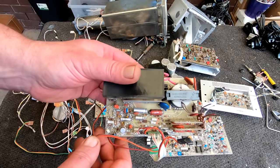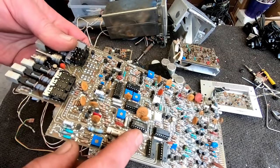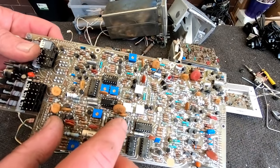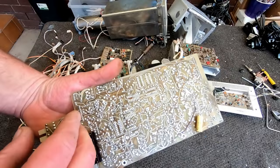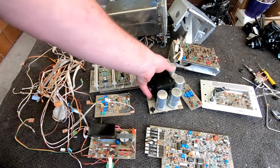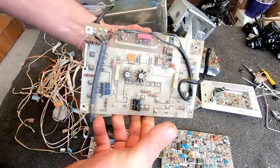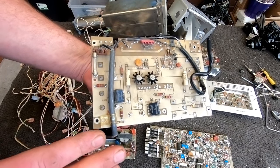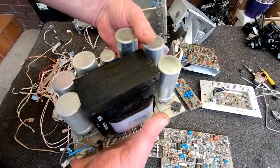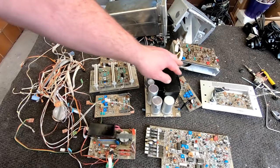So that was just a flyback transformer with the tantalum capacitors. Some basic IC chips, no gold plated legs on this one, but we do have quite a few of the nice silver tantalum capacitors that we can depopulate and still go as a mid-grade kind of board. Got the huge transformer with all the capacitors on it, really high level capacitors and transformer. I'll just keep this whole board as it is, just in case some electronics enthusiasts contact me, if they're in Melbourne and they want something like that.